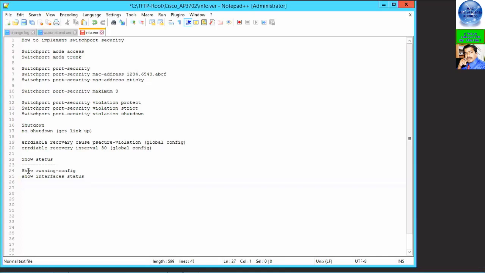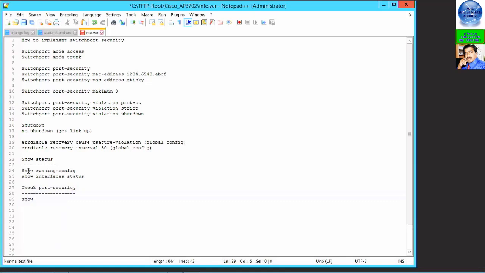And next we can check whether any port has already implemented security. Check show port-security. We can use this command.